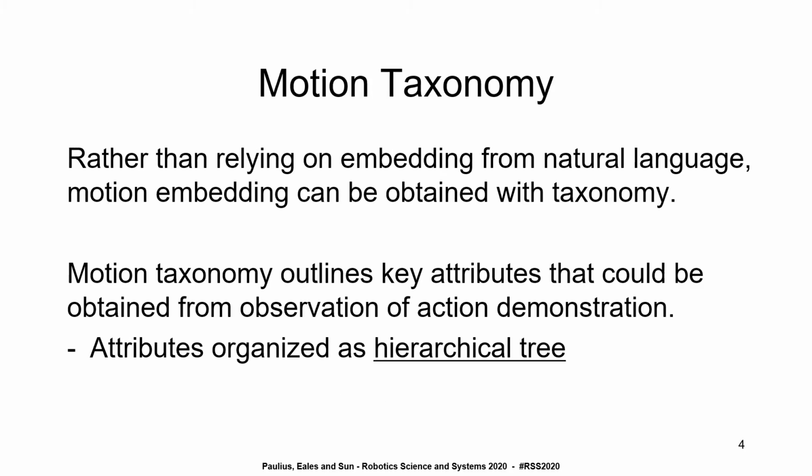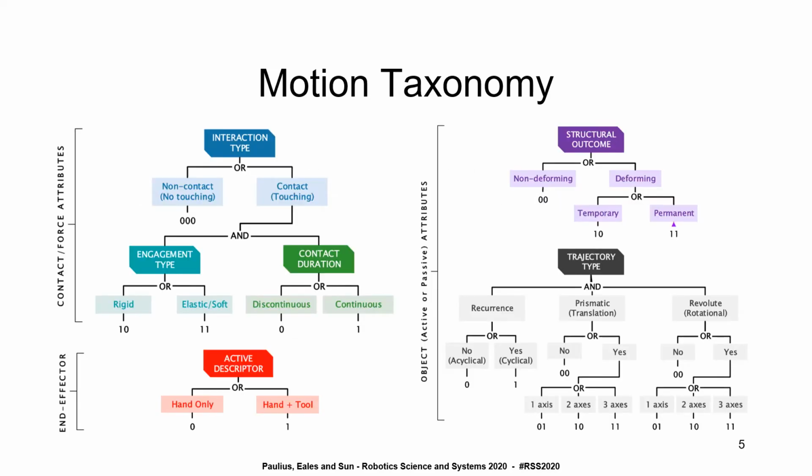Rather than relying on natural language, we propose that motion codes learned using our taxonomy are more suited to represent motions than word2vec embeddings, especially for motion recognition tasks. This taxonomy, which takes the form of a tree, describes essential properties of motion and the interaction between manipulated objects. We defined a motion taxonomy that represents the most important mechanical characteristics in manipulation motions.